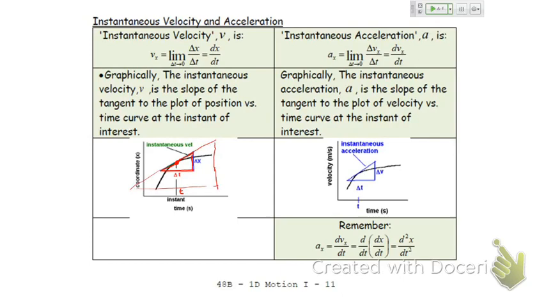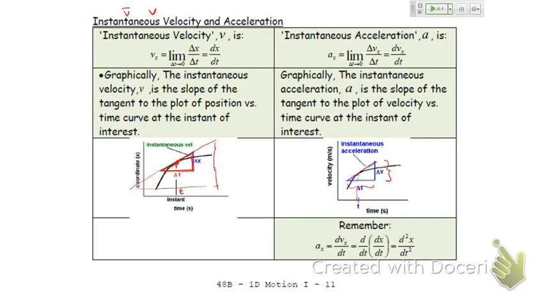So, if I want to do instantaneous acceleration, I have a velocity versus time graph. I pick a certain time, I draw myself a tangent, and I do, again, my rise over my run. In this case, my rise is not my displacement, it's my change in velocity. But in both cases, my run is my change in time, duration if you like. I can talk about that mathematically. Notice there's no bar on top of this: rather than v bar, I just have v, because it's instantaneous.